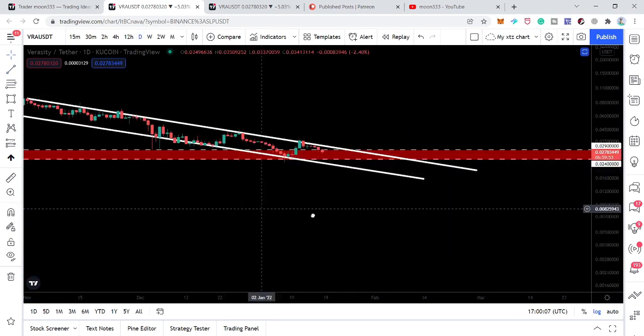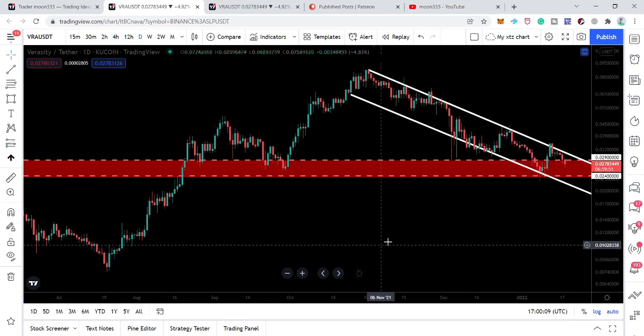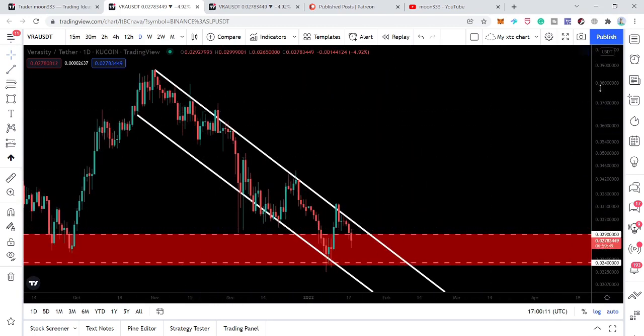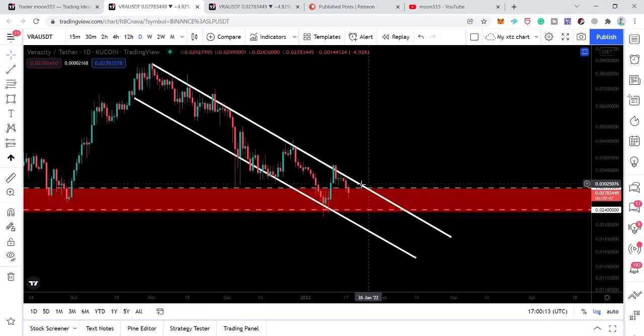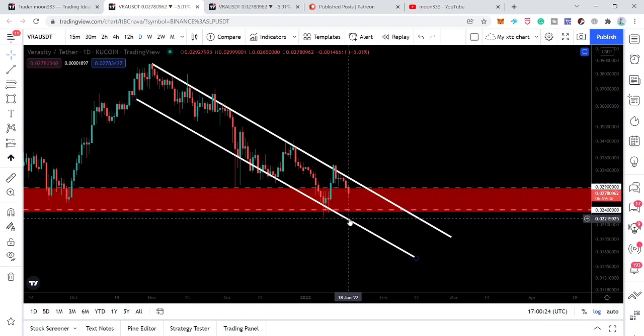You can see that the price line is getting rejected by the resistance of this down channel on the daily time frame. For example, if the price line moves to this support at 2.4 cents, in that situation it's possible it will not retest the previous resistance support of this channel, and it will have a reversal from this support if it moves further down.